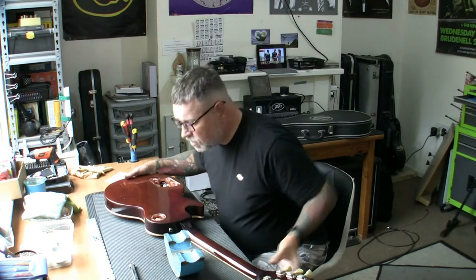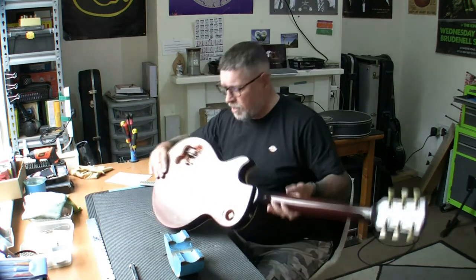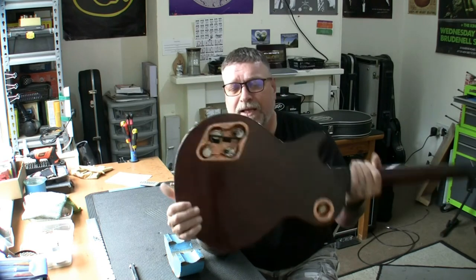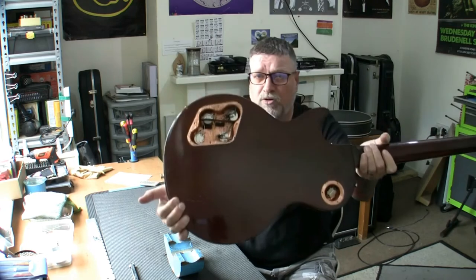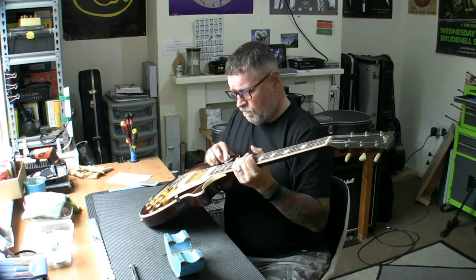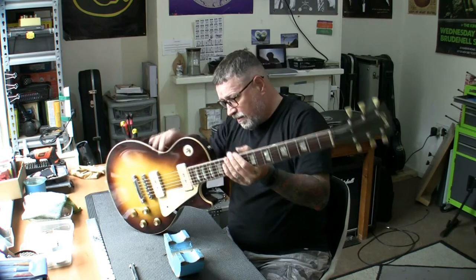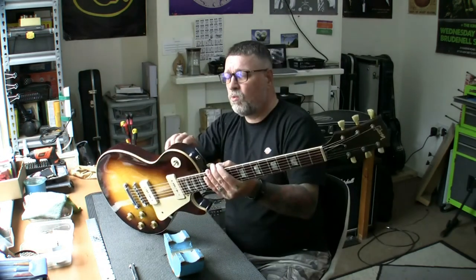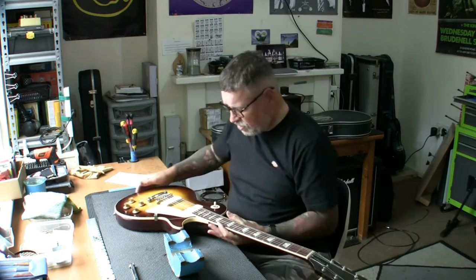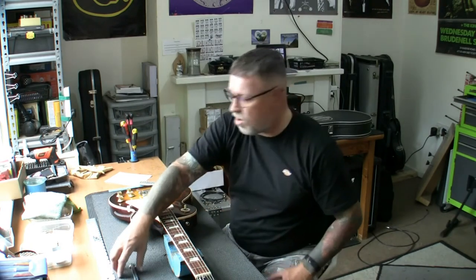So, okay, I've been inside the guitar. We do have new pots and new capacitors in there. Looks like some bumblebee type capacitors, but not quite, we've just got a black casing. Definitely new pots in there and a new switch in the back. It's not turned the right way, but that's because it's loose. Maybe it's turned that way because the wire in there is not quite long enough, I don't know. But we're not bothered about that. I'm going to loosen everything in a short while anyway. So I just wanted to show you that before I move on.